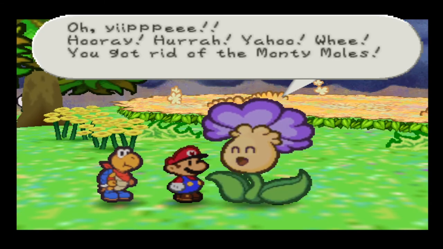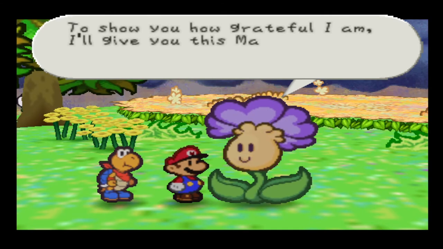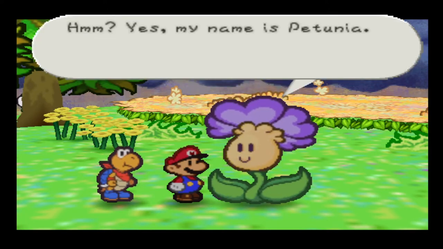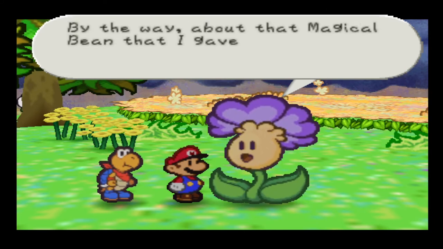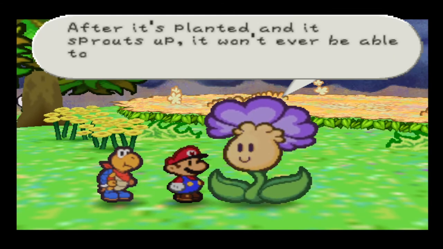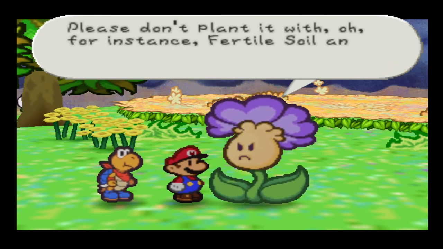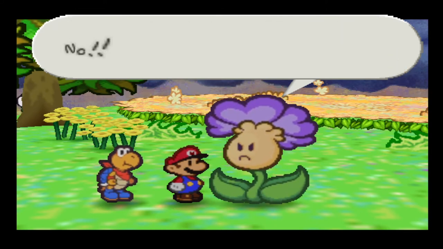yippee! Hooray, hurrah, yahoo, wee! You got rid of the Monty Moles! Oh, thank you, thank you! To show you how grateful I am, I'll give you this magical bean! Here you are! Magical bean! Hmm? Yes, my name is Petunia. They call me the Seed Maniac. Heh heh, nice to meet you. By the way, about that magical bean that I gave you, you shouldn't plant it. Why not? Because as a seed, it'll always enjoy freedom. After it's planted and sprouts up, it won't ever be able to move again. Don't you think that's sad? Please don't plant it with, oh, for instance, fertile soil and miracle water. I don't want to think about a sprout growing out of my cute little seed. No!